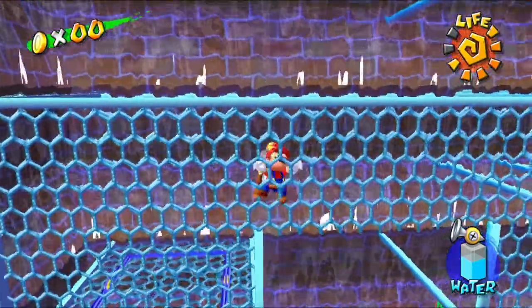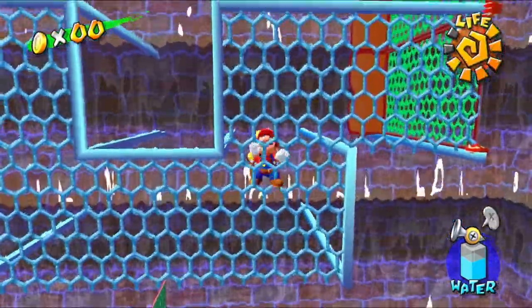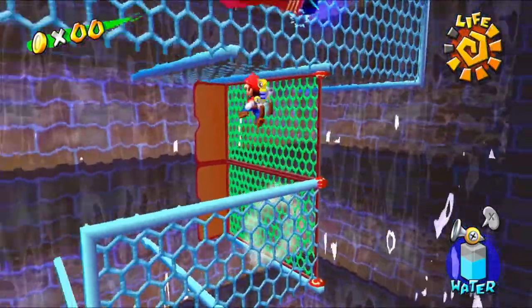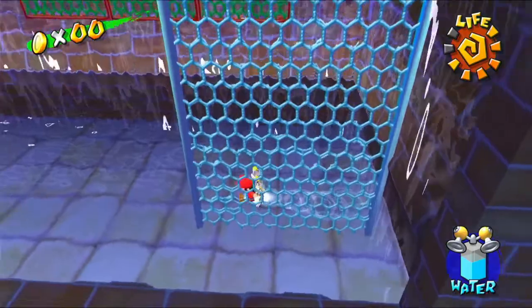Okay, let's see if I can go this way. Because I think I can go on this side, right? This is a lot of hassle. Maybe I can... I can't grab onto that from here. I can jump onto that, though. And then... Now I'm on that. Okay. So, how are you supposed to do that, then?